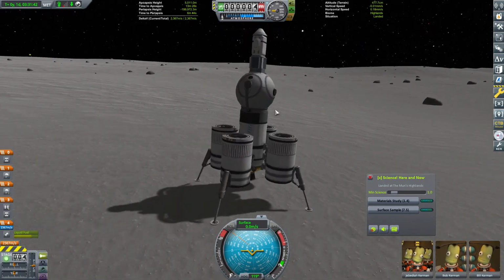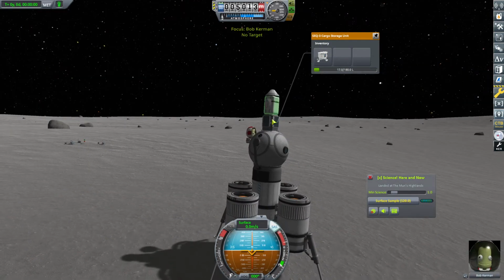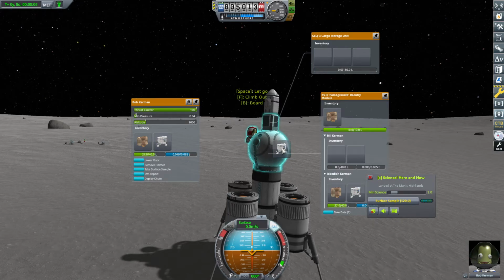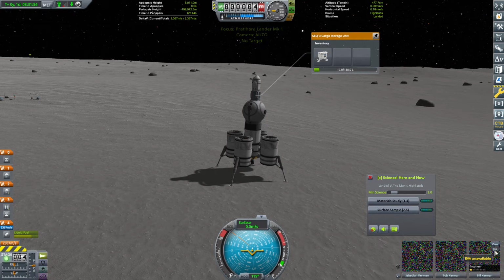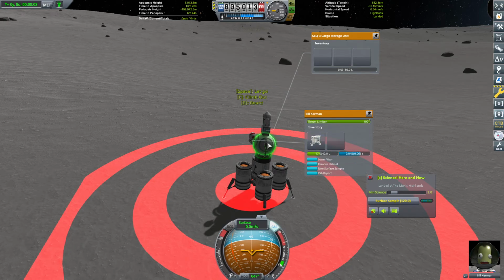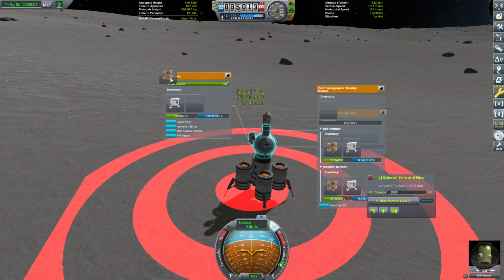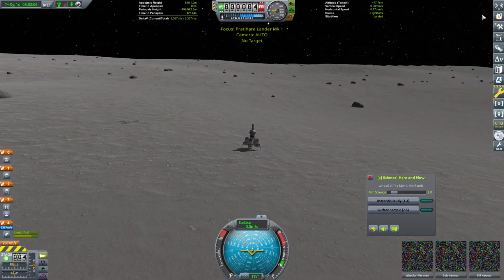Right? Because it can be a mod, it can be a difficulty option. That's all completely fine. Now, one thing I do want to make sure is that Bob gets that EVA jetpack back. And, wait, this is Bob. We wanted Bill to get that EVA jetpack back. So we'll get Bill out. He takes his EVA jetpack. And he will also grab his parachute. There we go. And then we are ready to head back at this point.